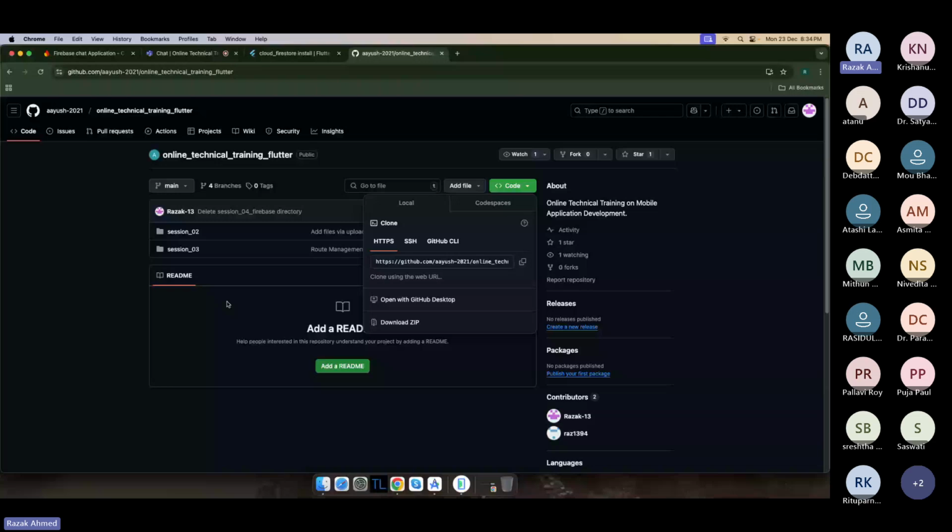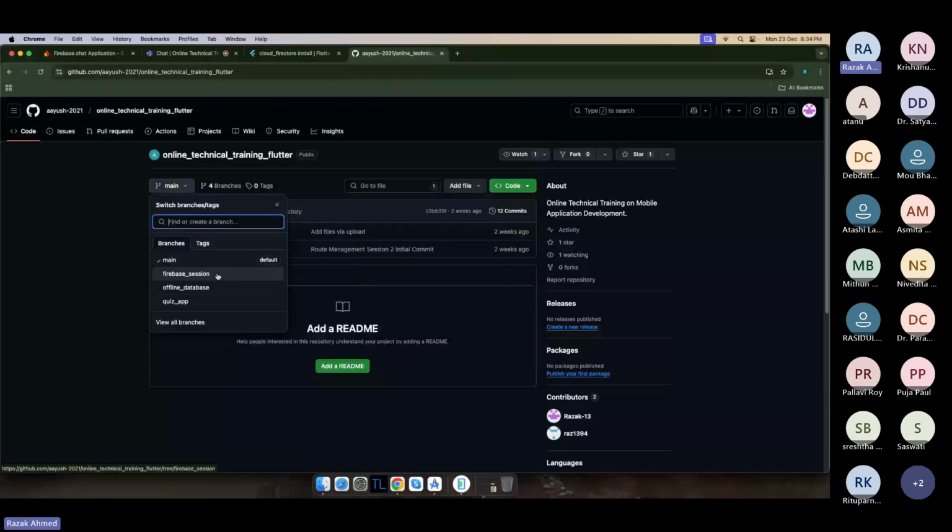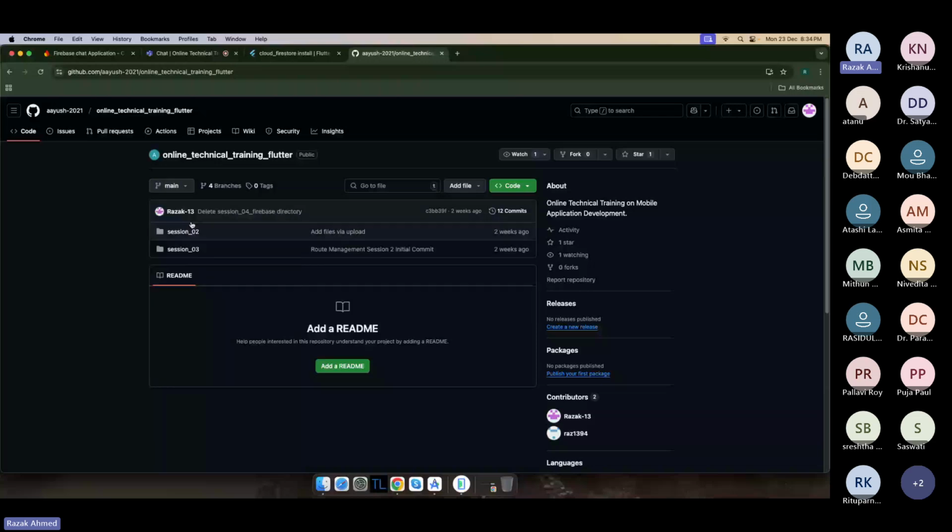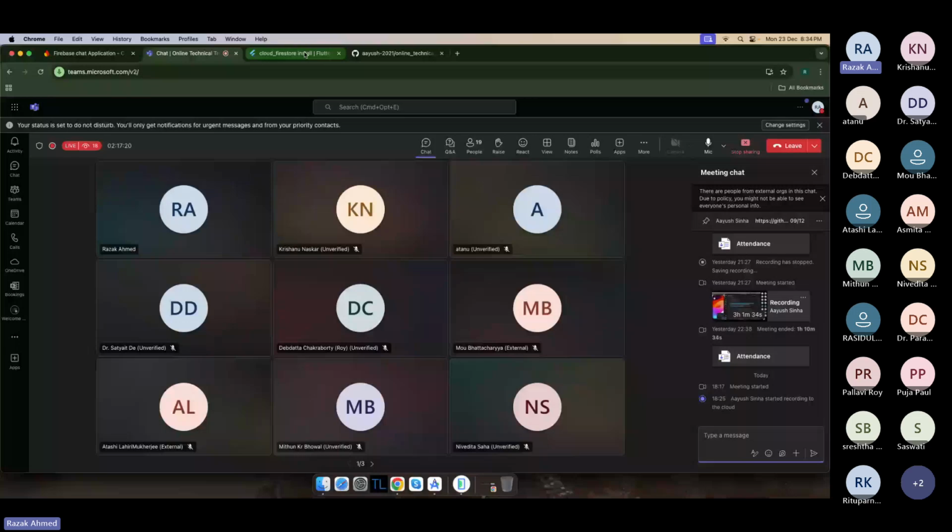We have multiple branches for Firebase, which I guess we covered in the third session: Firebase, offline, and QuizApp. Each project has its own branch. Just for session 2 and session 3, we have added both projects in the main branch, and everything else is on a different branch. So for revision, please try to access this.